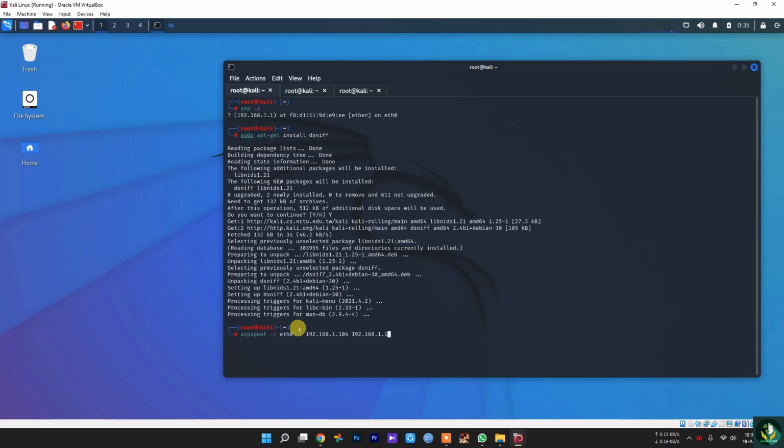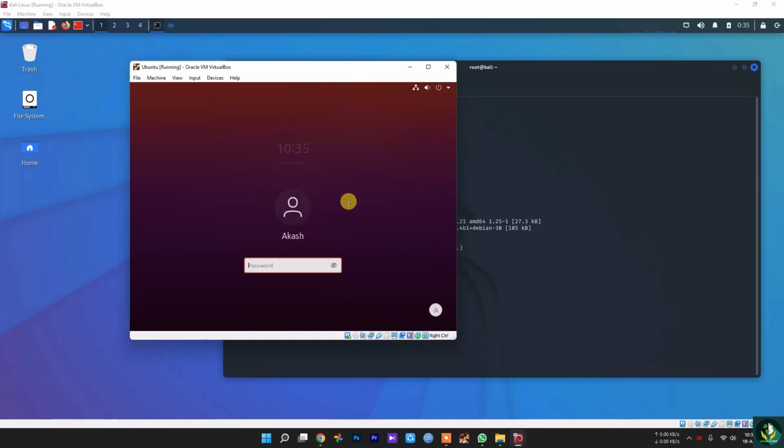Then we use -t to specify the target, and my target is this one, because this is the target IP address of this Ubuntu machine.